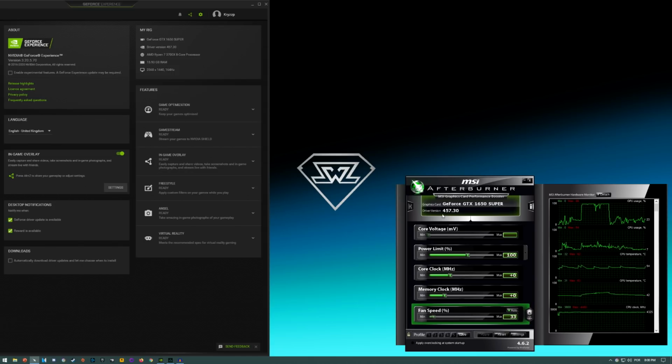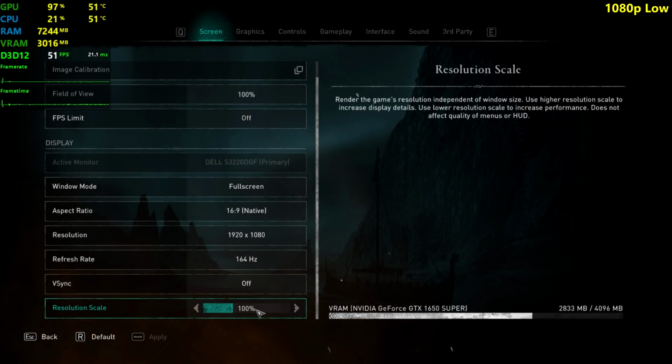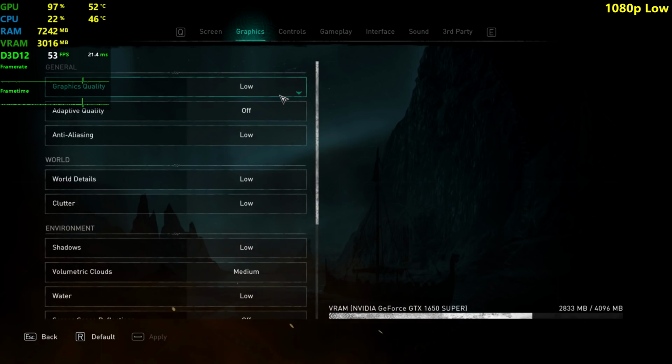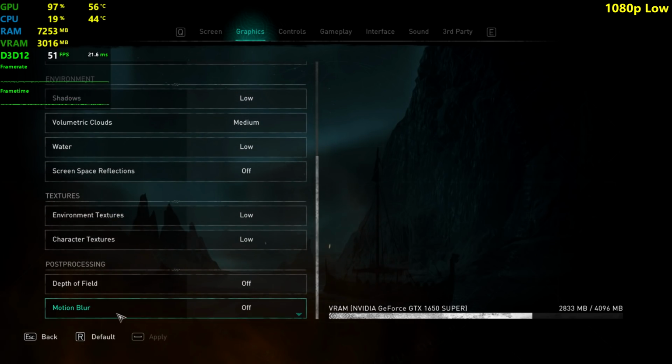This one is the Asus Phoenix OC model of this card. Let's get right into the game, my friends. I'm playing at 1080p resolution using 100% resolution scale, of course, so we are testing native 1080p, and I'm going to be playing at low, medium, high, and very high settings. I think very high settings will drop us below 30 FPS, so I won't bother with ultra high. Starting off with the low settings, here we go.